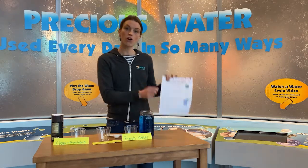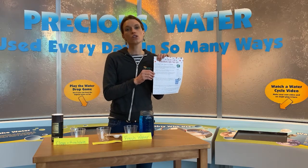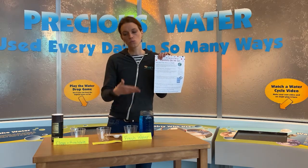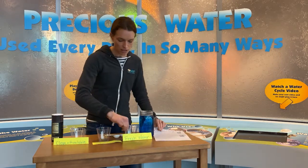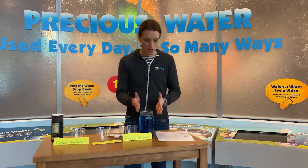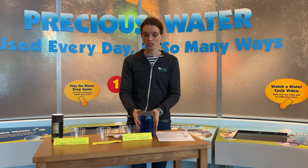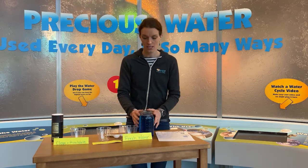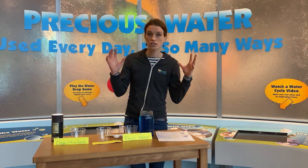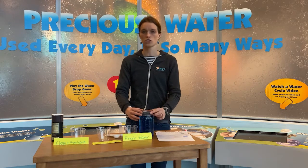I would like you to follow along with the instructions. If you can't do this, you can just follow what I'm doing and fill in the answers as you go. First, writing your labels, then filling up a jar or a bowl with a thousand milliliters of water. This represents all the water we have on earth. So imagine water in oceans, in lakes and rivers, all in this one jar.